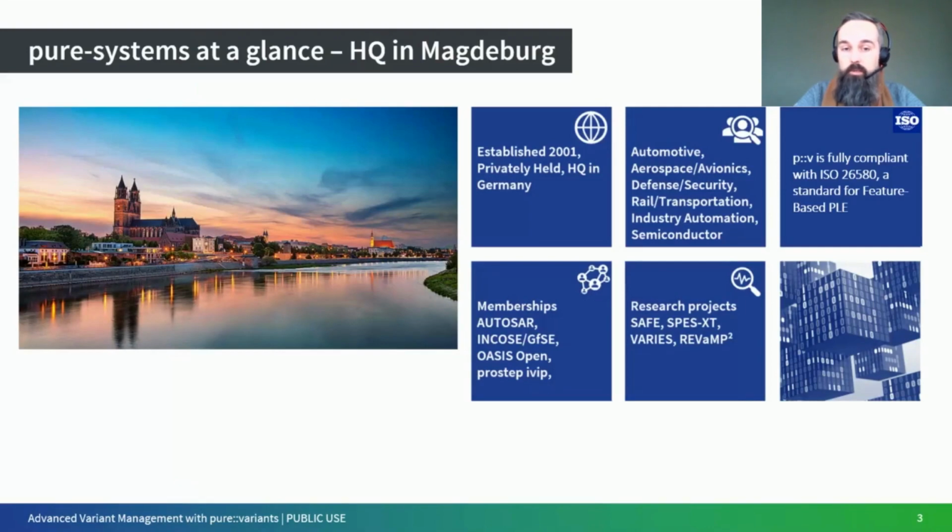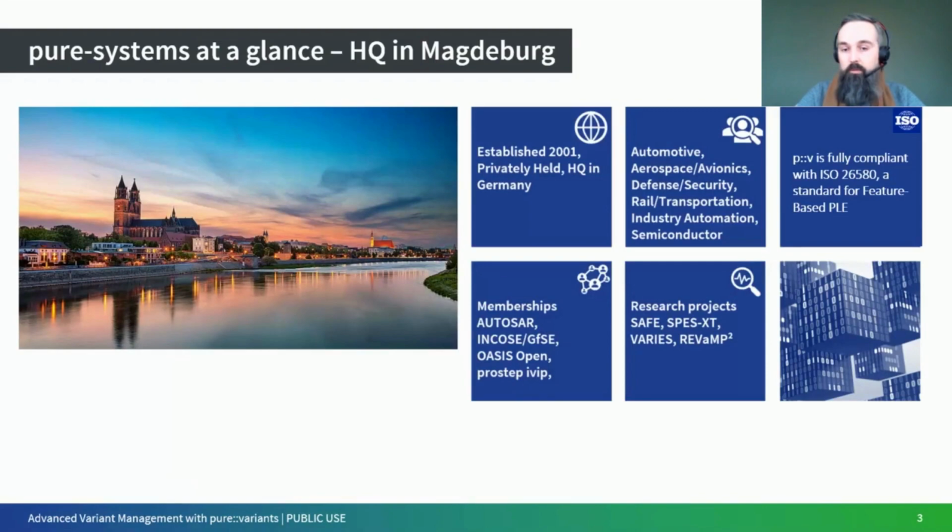Our mission is to enable our customers to increase their engineering efficiency so that they can reduce their time to market for new product variants, reduce their maintenance effort in engineering, and increase product quality by reducing manual steps in engineering of multiple variants. How do we achieve this? We achieve this by providing know-how and tooling to maximize the reuse of engineering assets like requirements, architecture models, test cases, and code, following the standardized, systematic, and holistic reuse approach called product line engineering.